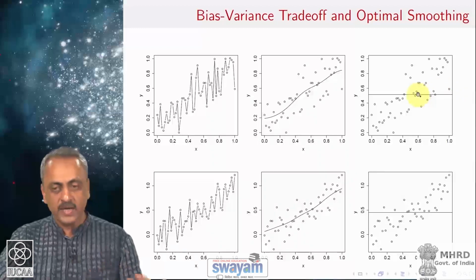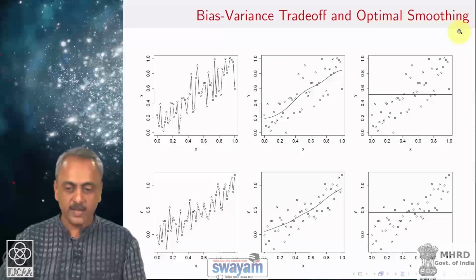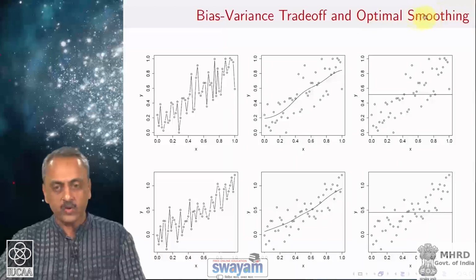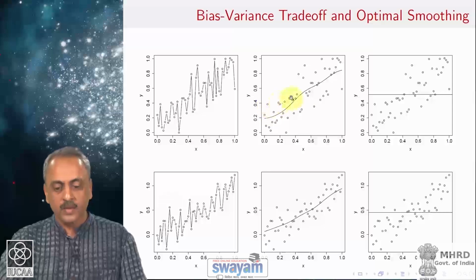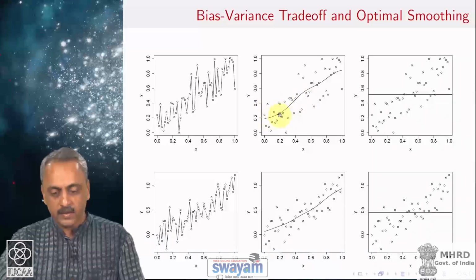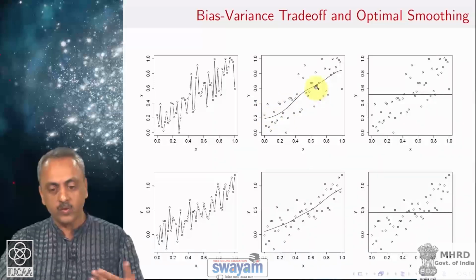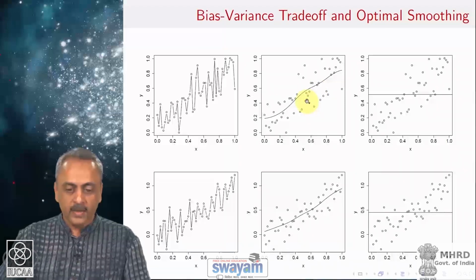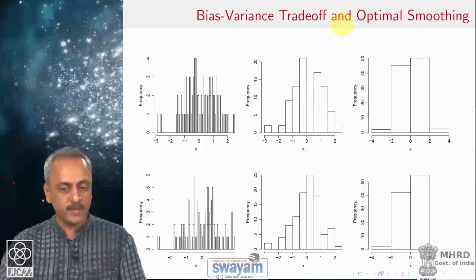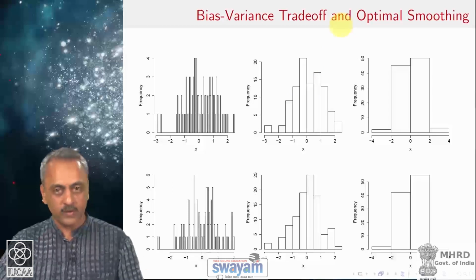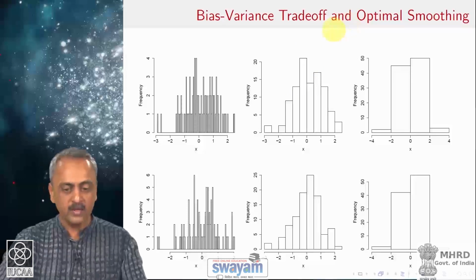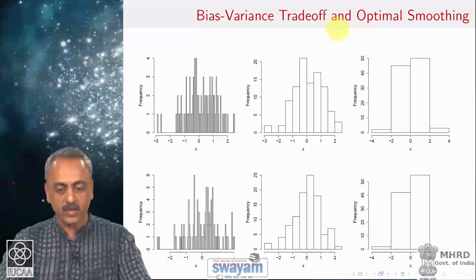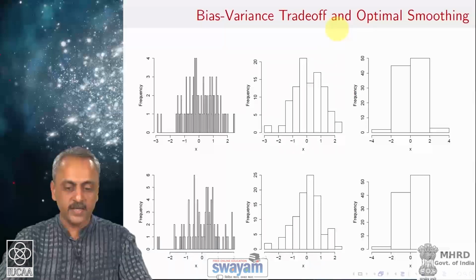So, this is the operating principle behind non-parametric regression methods, and that relies on the notion of optimal smoothing. So, this fit is some sort of an optimally smoothed version of the data. That is how one can look at it. This bias variance trade-off also shows up in the plotting of histograms. We have talked about it a couple of times earlier. Here is an actual visual illustration.